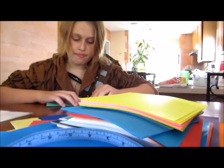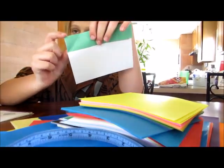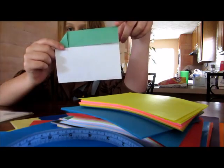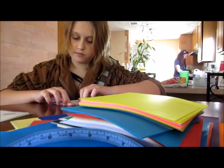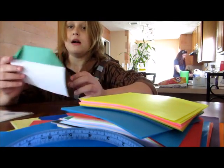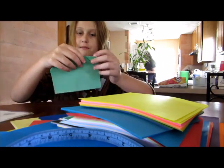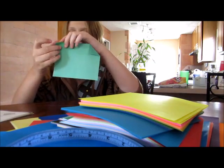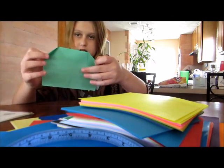Hold on. Like this. And then do that on the other side. There. Both corners folded. Now go to the green side and take these flaps you just folded forward and fold them backwards on the same exact fold. See? You can't really see, but you know, they're there.